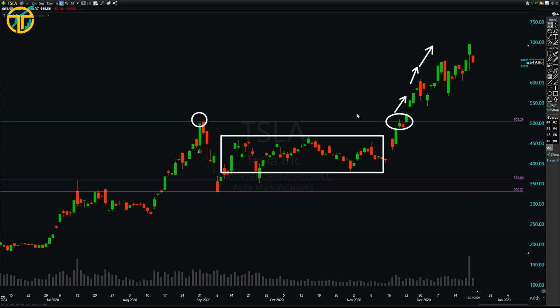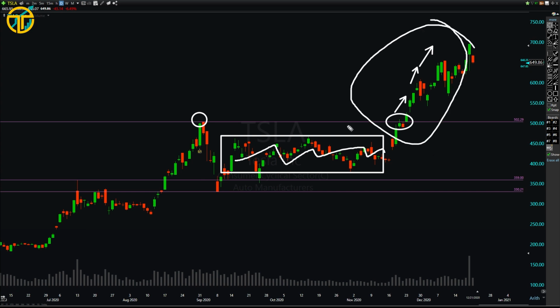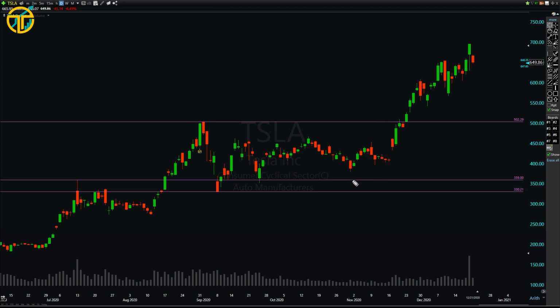It's worth also noting that the longer that this consolidation period goes on, the bigger move that you would expect whenever it does see that range expansion, whenever it does break out. You would expect a much bigger move for a longer period of consolidation versus a very short period of consolidation. All right, so that's worth noting.